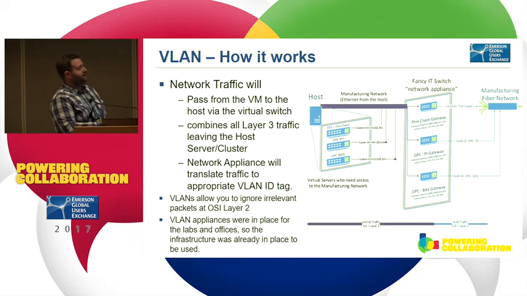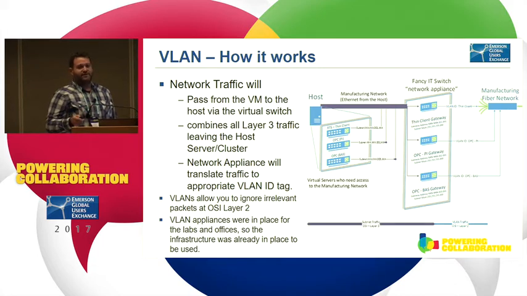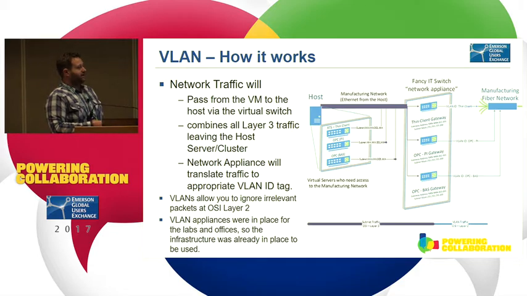The general idea is you could set up Hyper-V to tag the traffic with, hey, I'm a thin client, and then dump that directly onto the network, and you'd be fine. But you'd have to go into all of those VMs and set that stuff up. It's easier to take all the subnet traffic and deal with it in the server room before you get out into the plant at large, in our case. And then we just have a gateway set up to direct that traffic to the proper place.